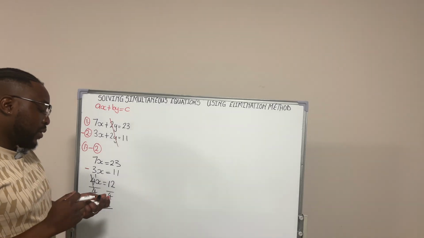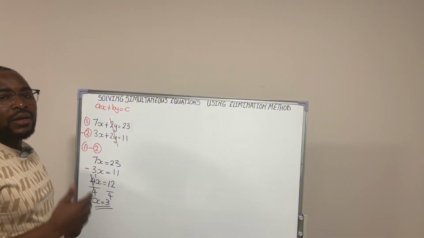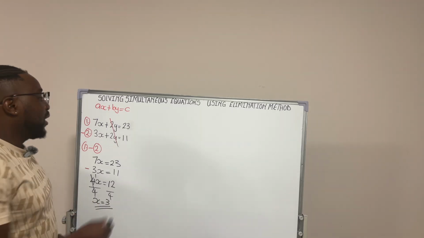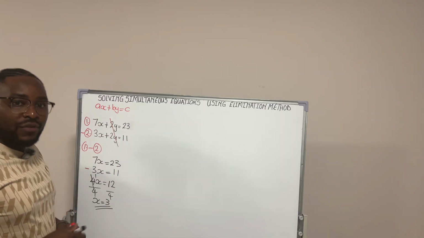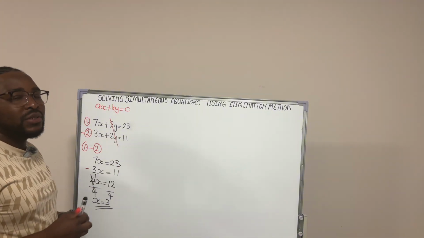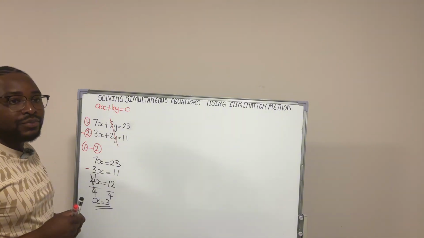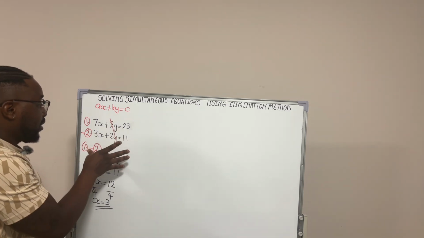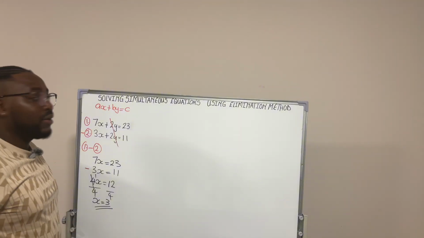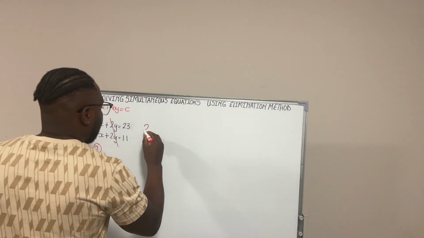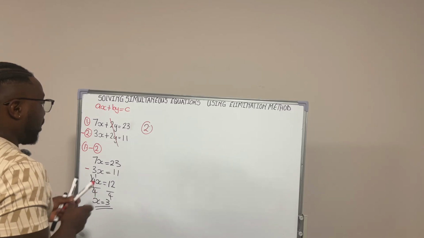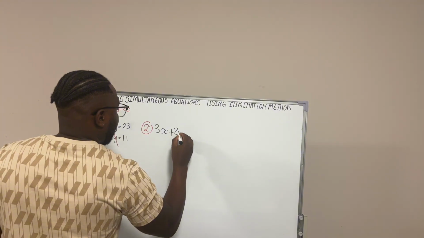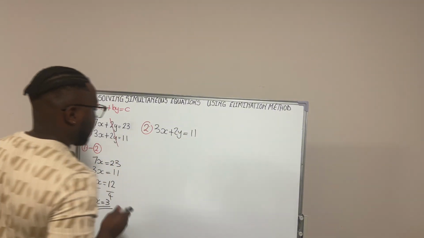So now, what will be our next step? Our next step will be finding the y value. And how do we do that? We just simply substitute our x value in any of our two equations, right? In our first question, I used equation number 1 to substitute my y value. So in this question, I'll use my equation 2, all right? Okay, so let's do that. So I'm using my equation 2, yeah? And what's equation 2? It's 3x plus 2y equal to 11, right?